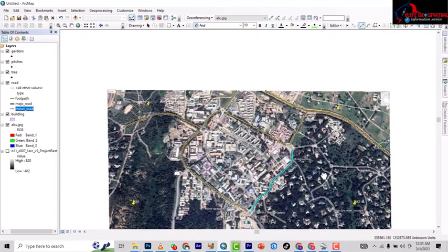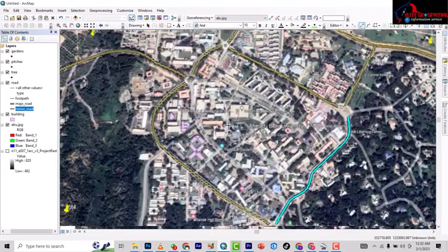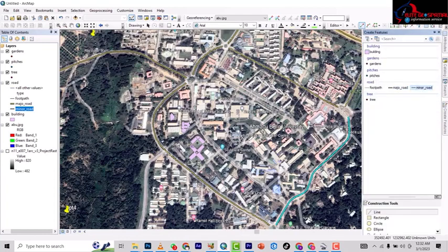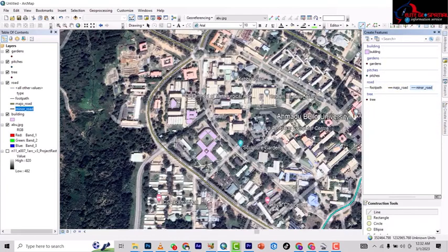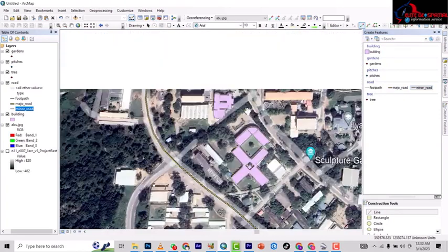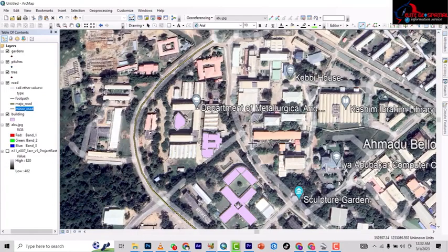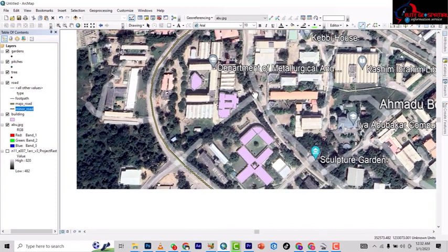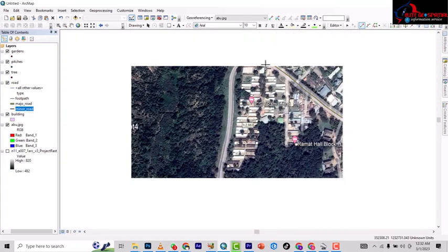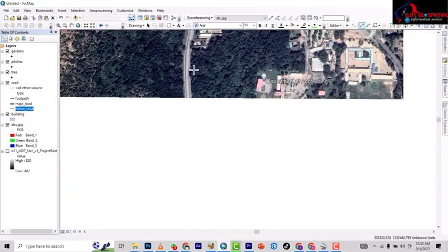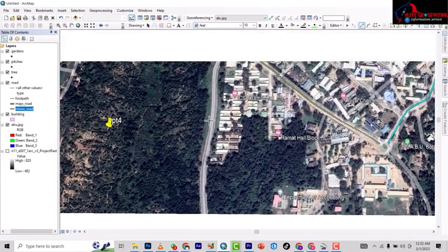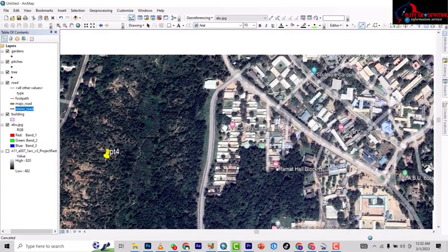So I think we've done justice to most of the major road. So once you're done with major road, you go back and select the new one, and then you do. Not that this is really a minor road, but you can add it as a minor road. So that means this one is a major road, then this we can add as minor road, and then you digitize. This one cannot be a minor road, because if you look at it, this is the one going to phase two.